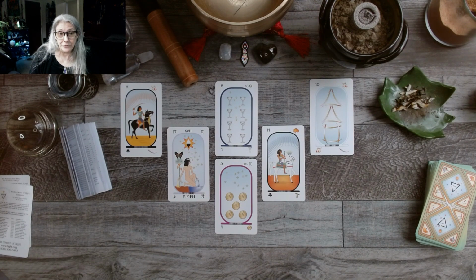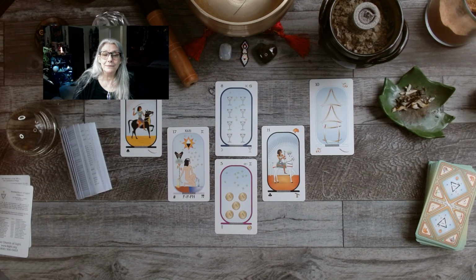What's not clear is my head right now. I'm like wigging. This deck put me, yeah. What do you think, you guys? I mean, this could be one of those things, and I've always been into Egypt since I was a very little kid. This is kind of scrambling my brain as far as that goes, and I'm feeling very pulled towards Travis McHenry's deck again to really get the Egyptian essence here, because this does scramble together Babylonian stuff and Hebrew stuff and Egyptian stuff, and garbles it to the point where I don't know. I mean, it's hard work.